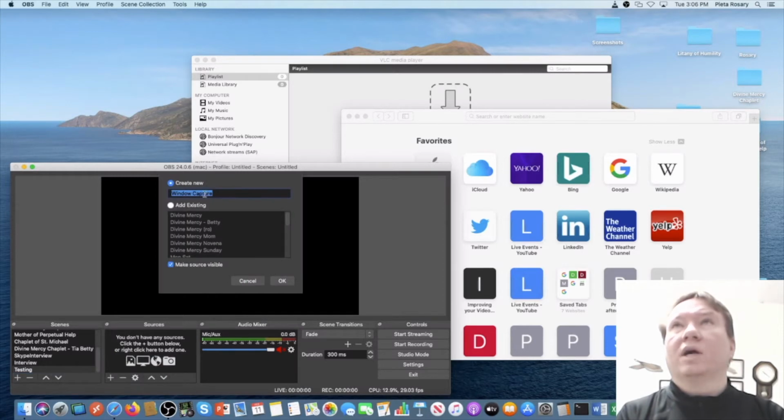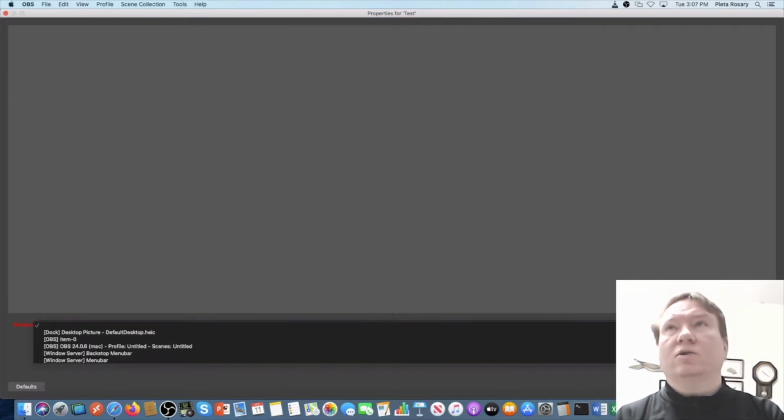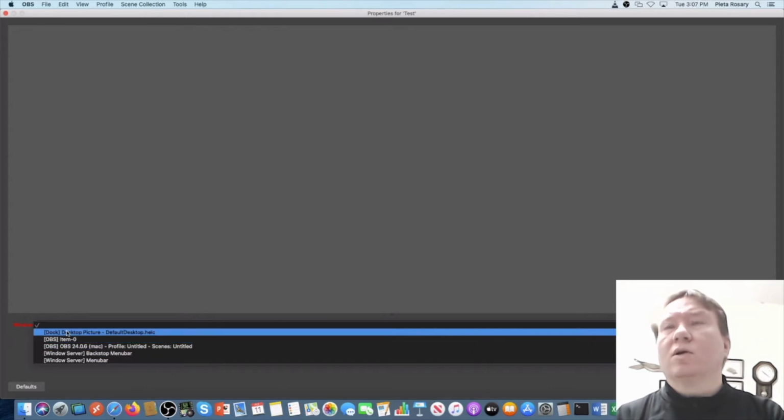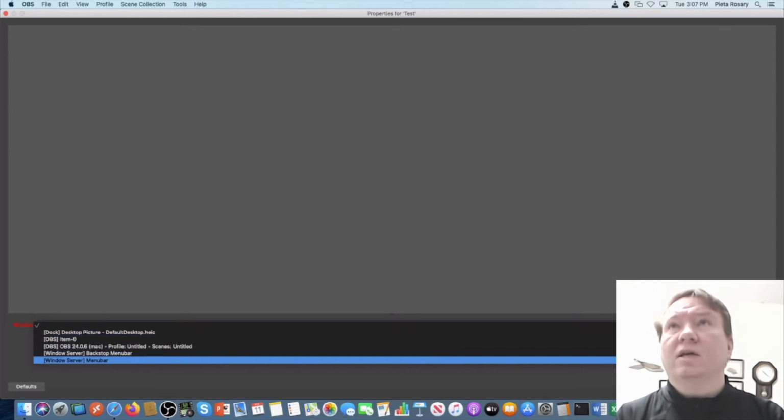And then I'm going to say, okay, testing or whatever. I'm going to call it test. There we go. And do OK. I can always delete it out later. So then you get this window like this. And then all of a sudden, you hit the dropbox here. But then you notice all the objects that it sees here are OBS objects. You don't see Safari. You don't see VideoLAN Client, VLC, in other words. And you definitely, I'll open up PowerPoint, you definitely don't see PowerPoint here selected.